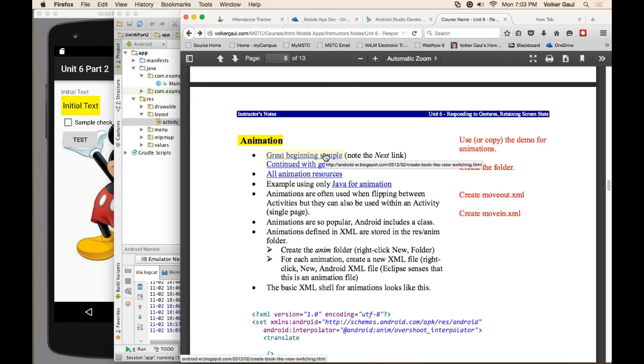But I looked at the transition stuff and tried to do some of the things I can do with animation and was not as successful. So I'm still using both. I'm not getting any messages saying this is deprecated and you should use the new transitions class. So I'm going to use both.